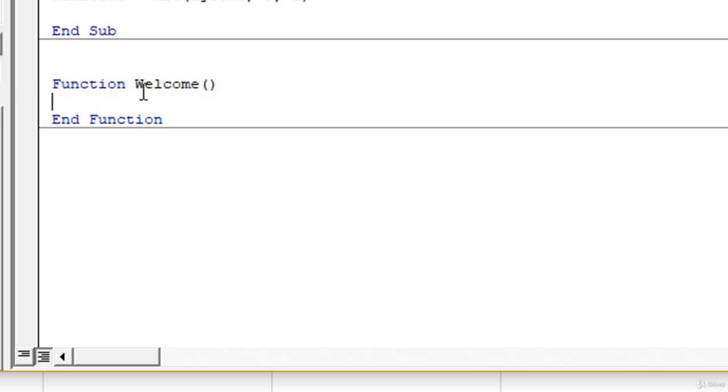Now with a function, the actual name that we give it, for example, this one is called welcome, is very important. The reason that's important is if we're returning an answer, perhaps to some calculations of some sort, if we're returning something to the cell, other than just performing actions like a sub would, we have to refer to the name of the function itself. For example, welcome. So we have to say welcome eventually at the end is going to be equal to, and then whatever our final outcome is. So for example, if I just said simply welcome equals "hello", end quote, if I did this, then actually that would be a function.